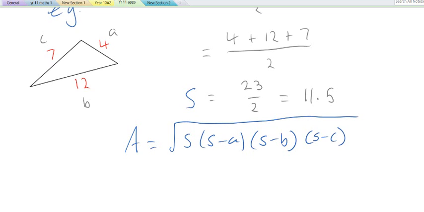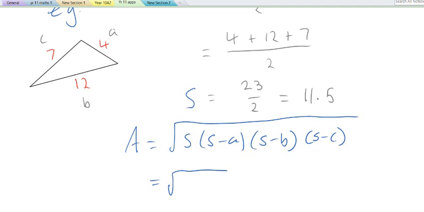Yes, I'd like you to write the formula down first, because in your folio task it makes it extremely clear what you're doing, and same with the tests. So for example, if you write down the formula you're going to use but accidentally put in the wrong number, or put in the wrong number when you're entering the calculator, as long as you've been very clear what you're trying to do and it's correct, then we can give you most of the marks. If you just present an answer, then it's very difficult to give you marks. So yes, I would like you to write the formula down before you use it, and it does help when you start substituting the numbers in.